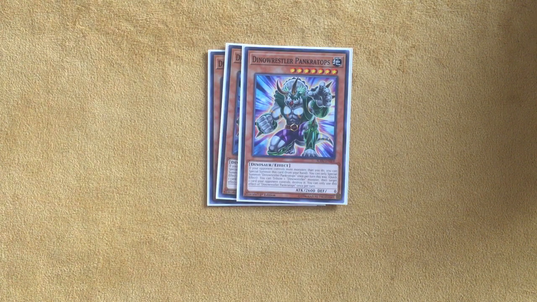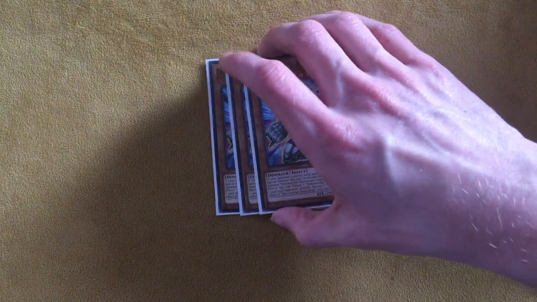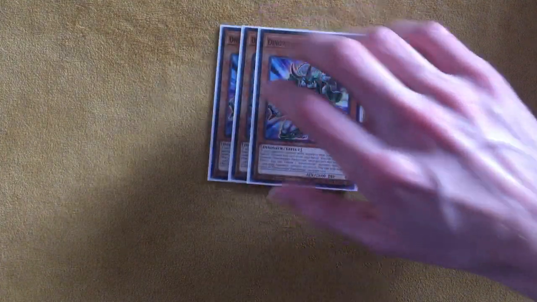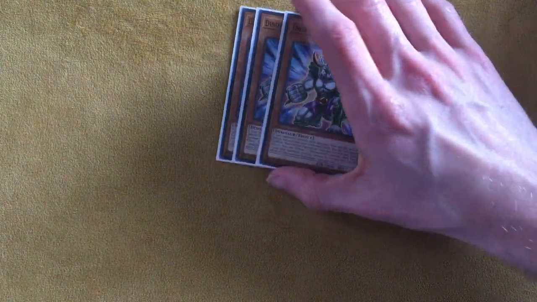This is just nice. If you feel like you're going to end up going second in a match, just throw in Dino Wrestler Pankratops, and that's some more removal for whatever ends up being oppressive to you, whatever that would be, because the game of Yu-Gi-Oh! just tends to be hecka negation, so you can bait those out with these, or Break My Board, so you can start to break it with your Dino Wrestler, because you're going to force negates and stuff like that.